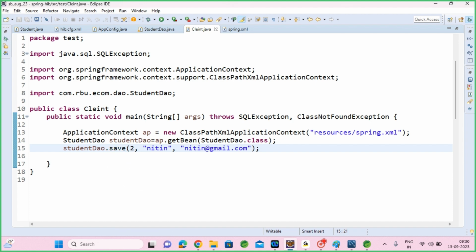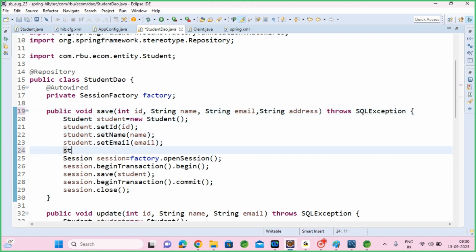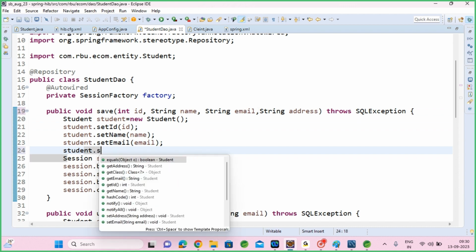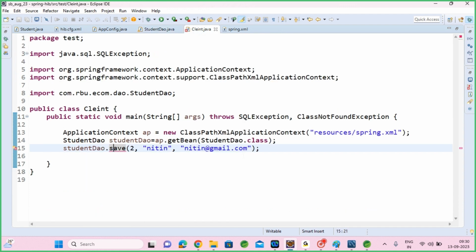So I added address. Take one more field here, import String address, and set this address into student.setAddress. That's it. Now pass the address value also and run this.